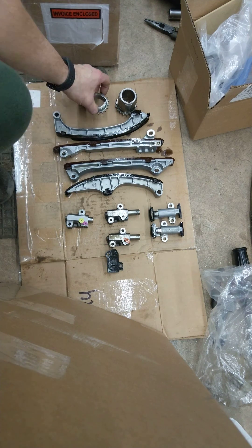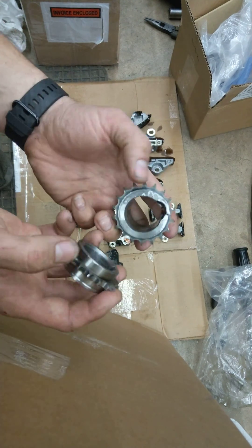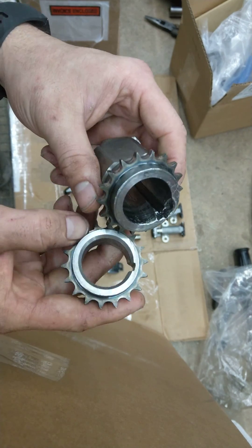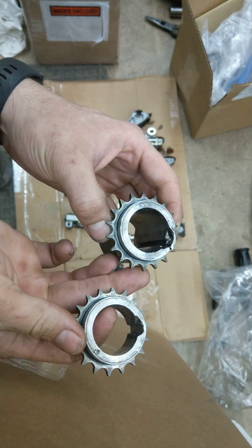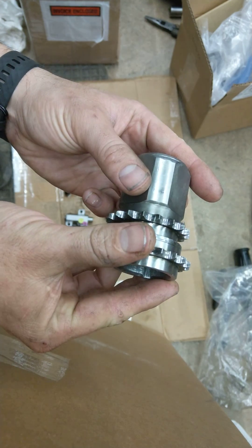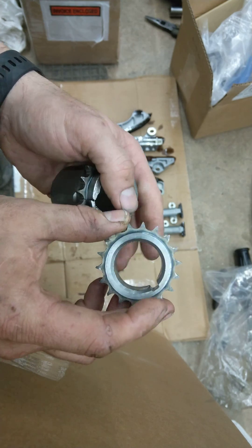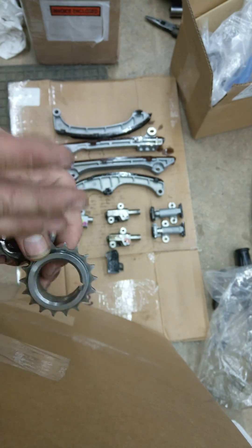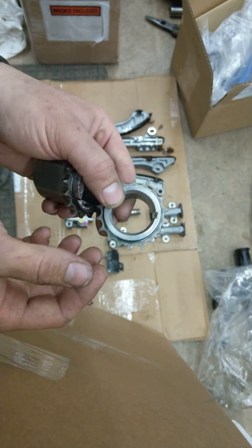All right, so here we got the components. My crankshaft keyway and woodruff key kind of got a little messed up. There was an issue I'm not going to talk about right now, but needless to say, I had to fix this and order all new parts and re-time it. Luckily, valves are fine and all that. Toyota now says a lot of this is reusable, but if you're in there already, why not just replace it all?